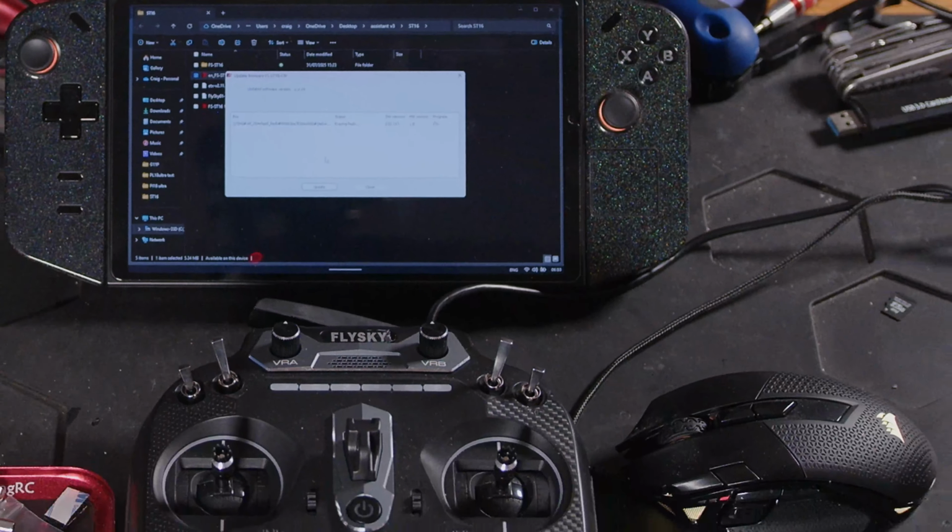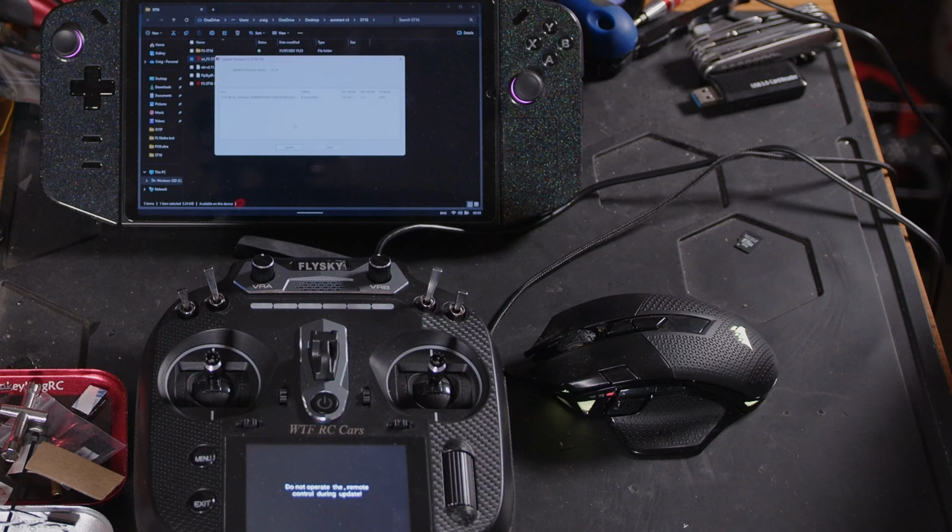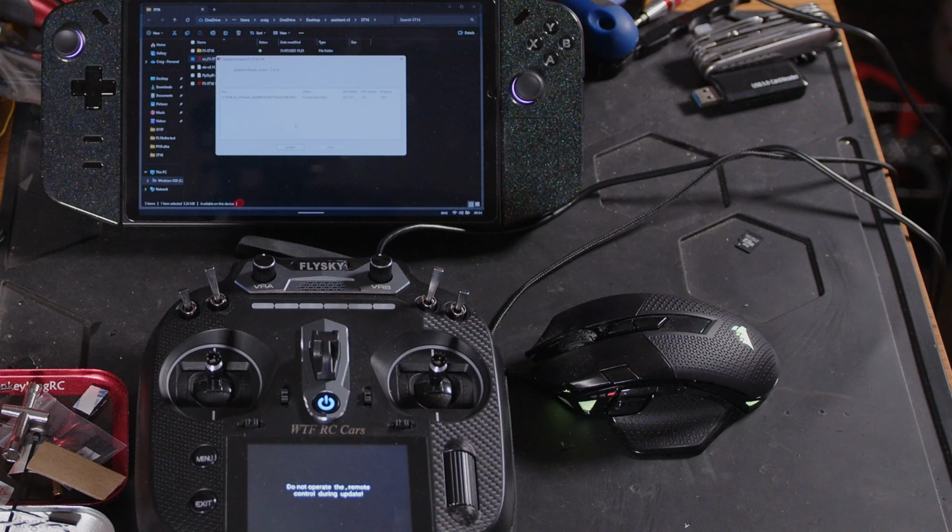and straight away as power lights stop flashing, it's going through saying it's erasing the actual flash. We're at 10% already. We've now got as power light flashing again. So it's now programming the flash memory. So far doesn't seem a bad way of doing the updater at all. Nothing too difficult about this.